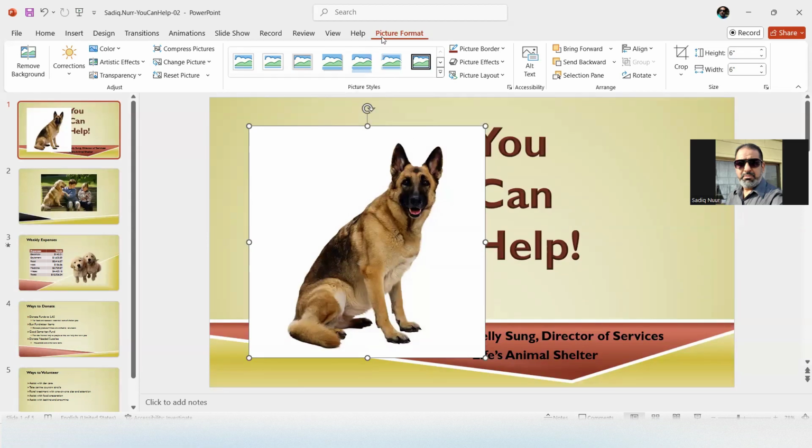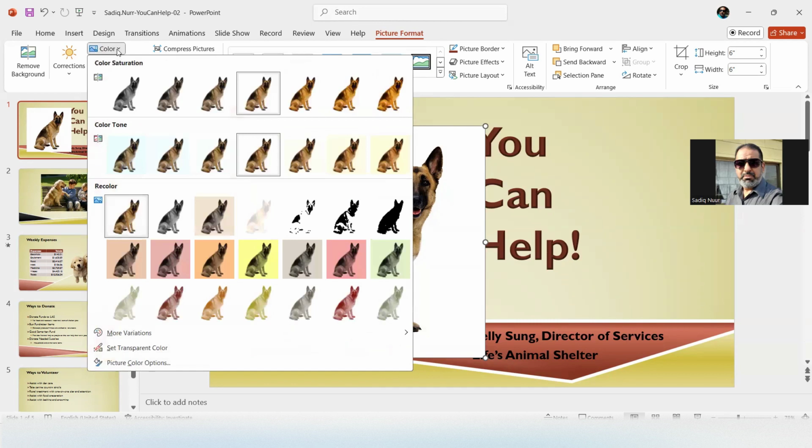I am under the contextual tab, which is Picture Format, and then go to the group that says Adjust, and then click on Color, and then you will see the second last option, Set Transparent Color. Set Transparent Color. So click on it.